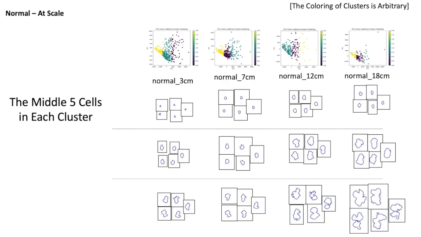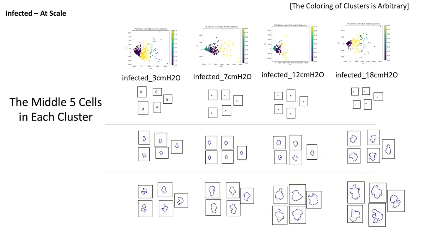Let's look at the cells in infected lungs. Right, so here, very interestingly, 3 groups still exist in the infected lungs. However, as you start increasing the pressure in the lungs, the smallest alveoli collapse. They become even smaller, right? Which is counterintuitive in terms of the mechanism through which pneumonia causes breathing problems, right?